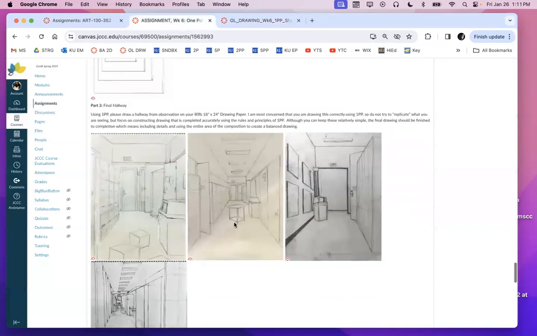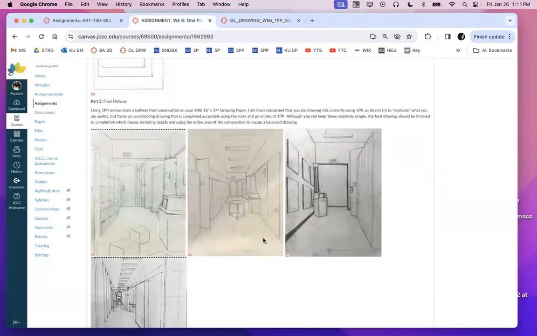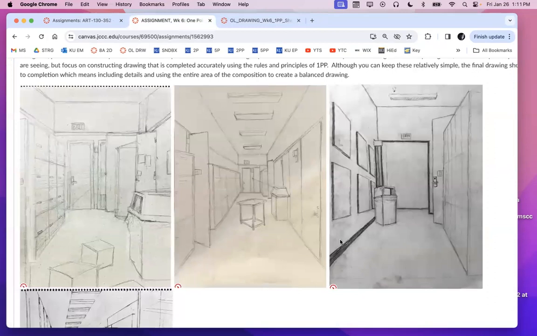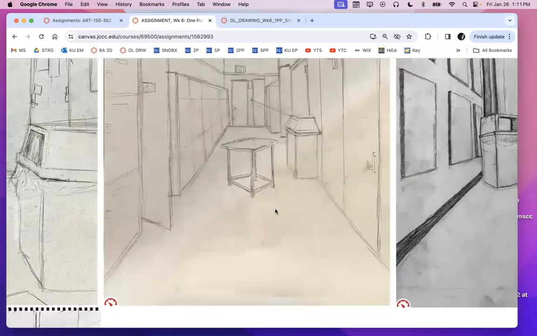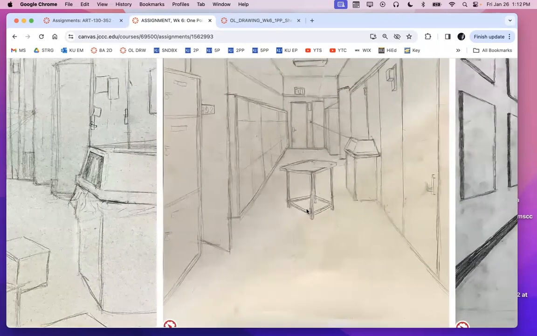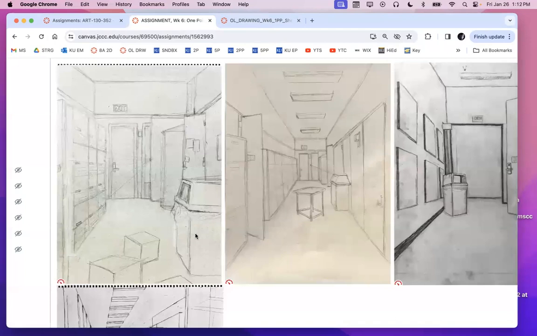What else do I want to tell you? I'm going to look at some examples with you. Here are some examples from my in-person class. Your extra credit is to put a form in the drawing that is drawn correctly in 2 point perspective. This is drawn in 1 point perspective, and this table is drawn in 2 point perspective. It's a little bit off, but I thought that was a pretty good try for that.